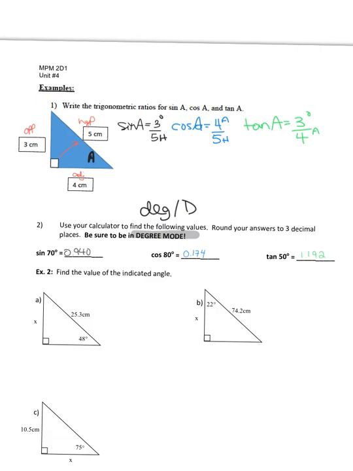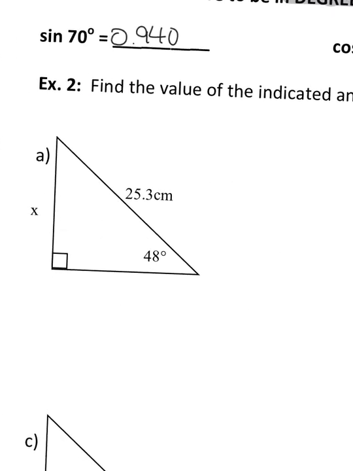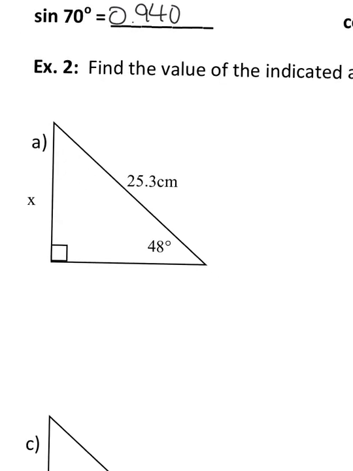So let's put this to use and find the missing side on this first triangle. When you are given a triangle like this, you're going to place theta at the angle given, the 48 degrees, and we're going to label the triangle according to where theta is. My longest side is always the hypotenuse, so I'm going to label that first. My opposite means opposite from theta, so that's over here, the side x, and adjacent means beside angle theta. So I have my hypotenuse, and I want my opposite. I don't care about the adjacent at all.